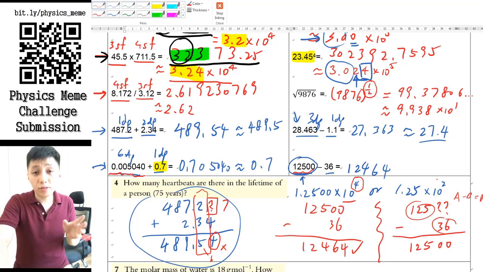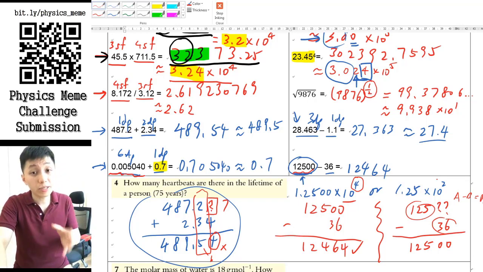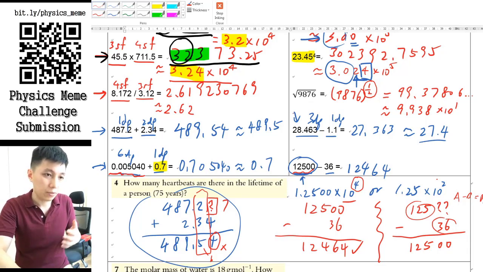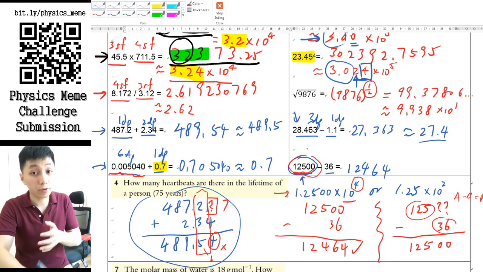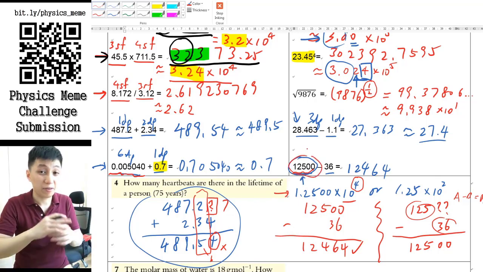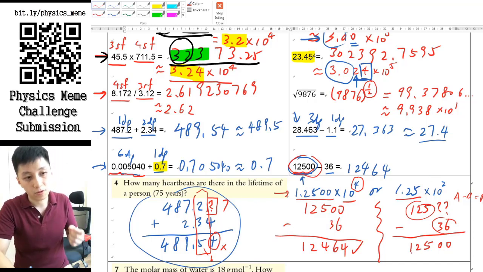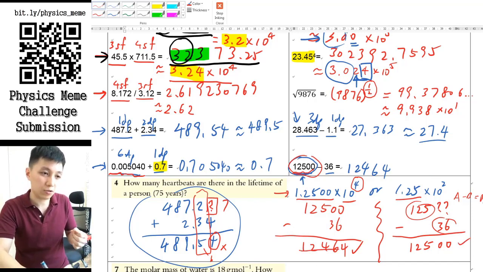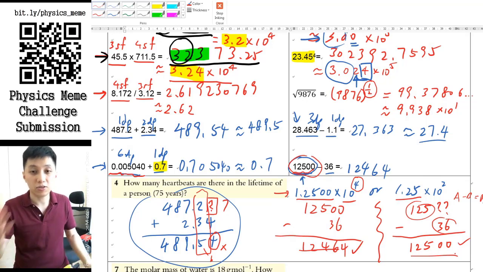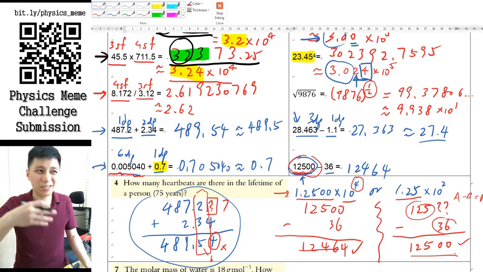From the last examples here, I hope you really understand the reason why we always emphasize that using scientific notation is the best way to show how many sig figs you have. Because as you can see, when you write down 1, 2, 5, 0, 0, it's ambiguous, right? It's very vague. So it's always best if you can specify the sig figs that you have, and that would help us to deduce a much more accurate and justified result other than just blind guessing.